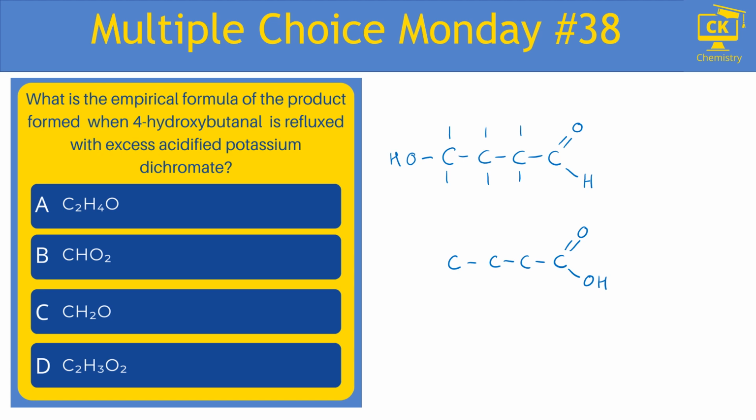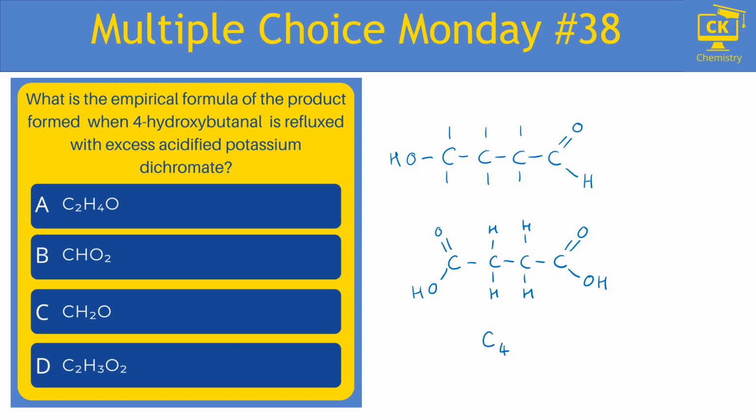And then that OH group on the other end is a primary alcohol. It's at the end of the chain. So that also is going to end up as a carboxylic acid. So this will be my molecule that's butane dioic acid, or butane-1,4-dioic acid if you like, but we don't really need the numbers. So now let's group together all the atoms.